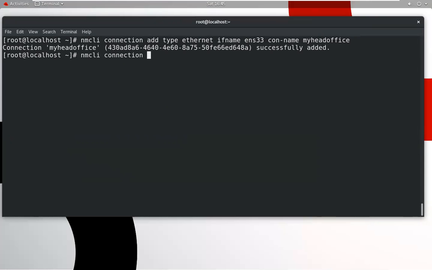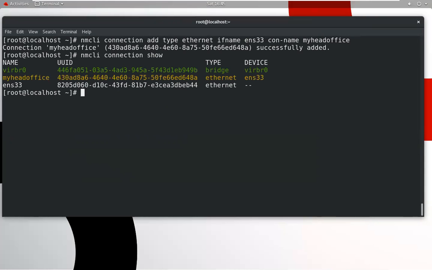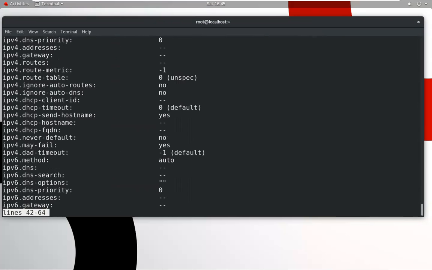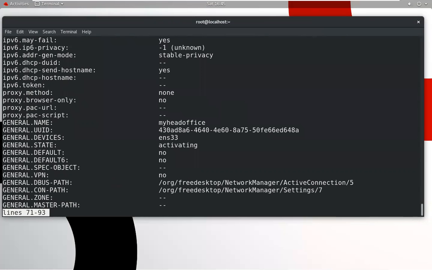nmcli connection show. So now we can check, my connection is created and it is automatically connected also. We want to check which IP address we get. We can check nmcli connection. My connection name is my office. We can check whether at this time we have any IP address.